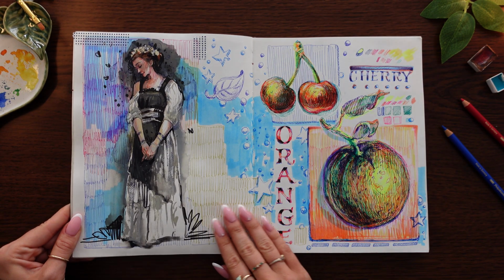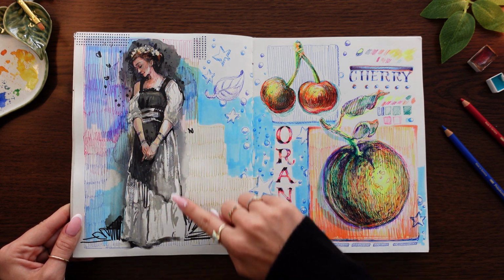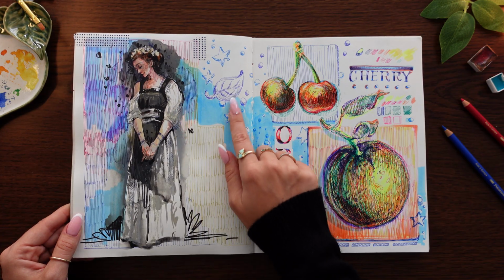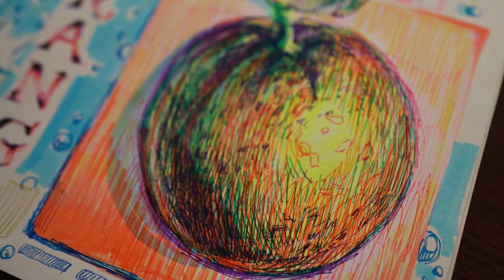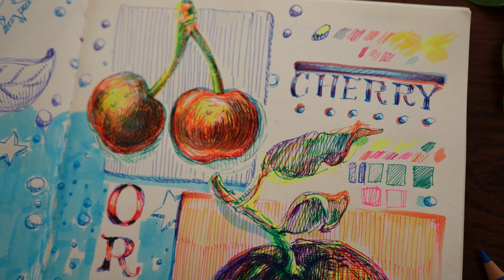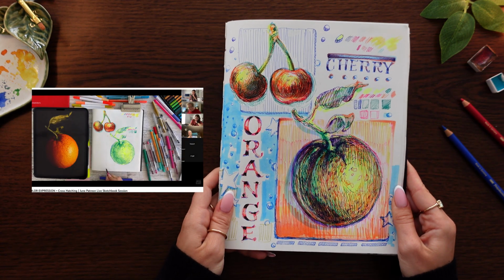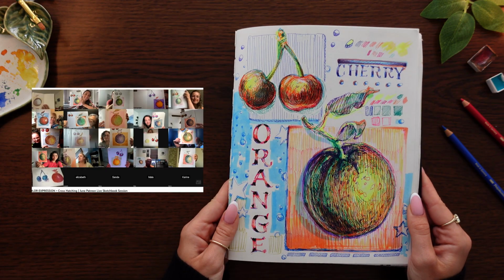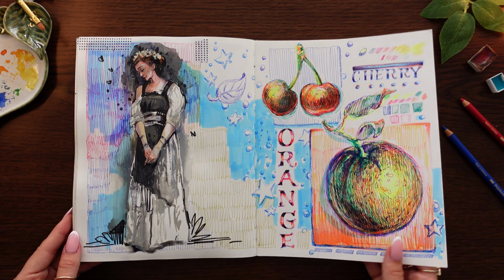Here's a quick little figure study in gouache using a limited color palette, and then a flow of highlighter and different colors cross-hatching. This was actually a class that I taught for my patrons, a full two-hour demo expressing color, showing this specific technique in depth, and seeing how each color can morph with one another and then show through and create a lovely mix and array of color after. Everyone did so incredibly, we had so much fun on the session, and it's a really great feeling to create with a bunch of people and artists all together.